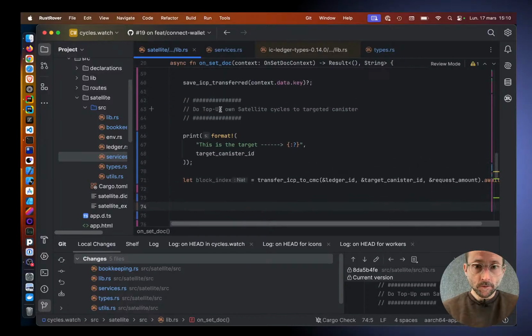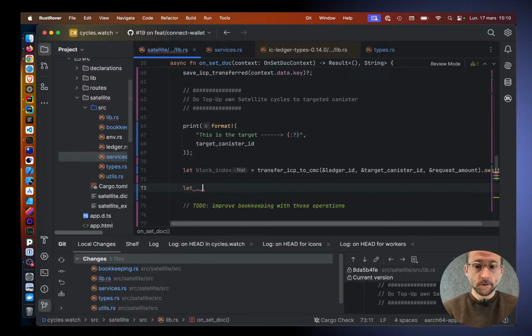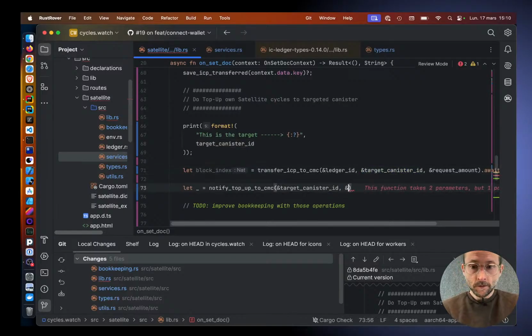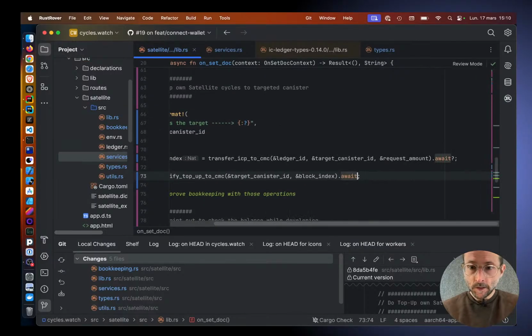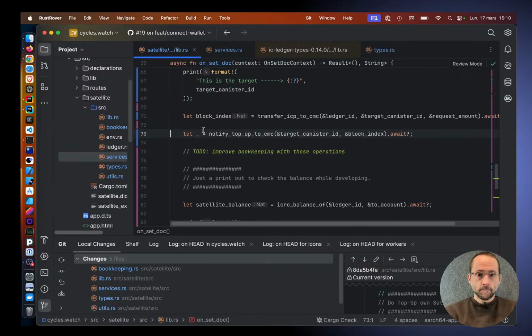So let, and we pass the targeted canister and the block index, and let's already try that, right?